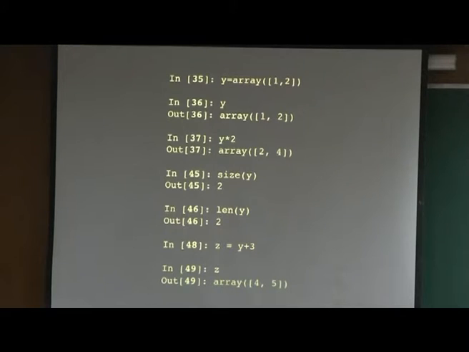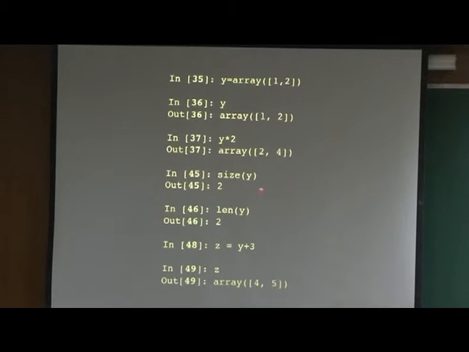Like if I say y star 2 on a list, you saw that it is not multiplying the elements by 2. I wanted to multiply by 2, but the array will do it. So, if I just say y star 2, then it will multiply each element by 2. Okay. So, this is quick, no? If you wrote in C, you have to make a loop. So, this does it in one shot, this multiplies by 2.